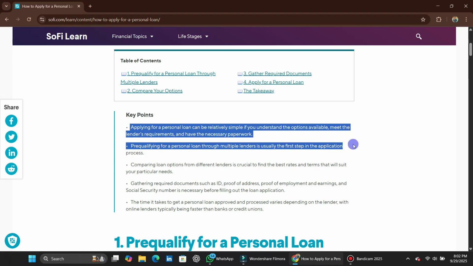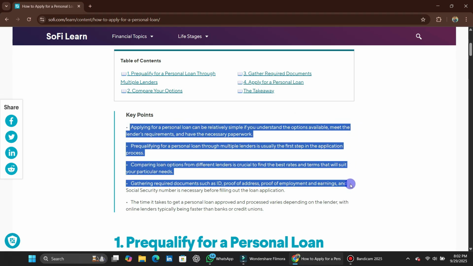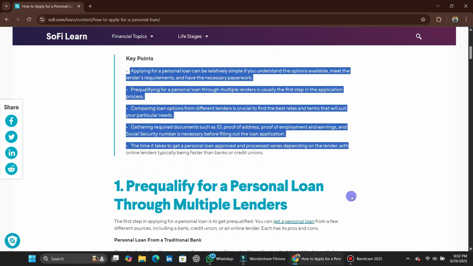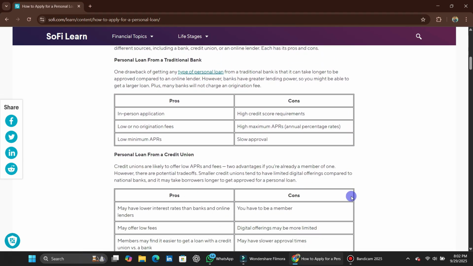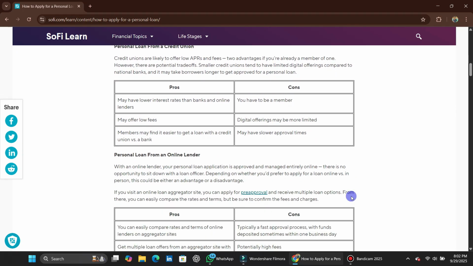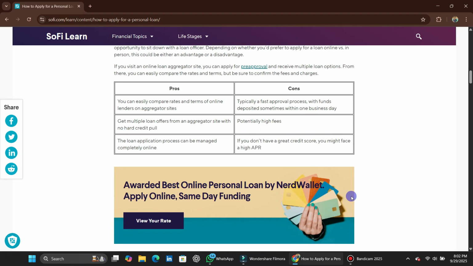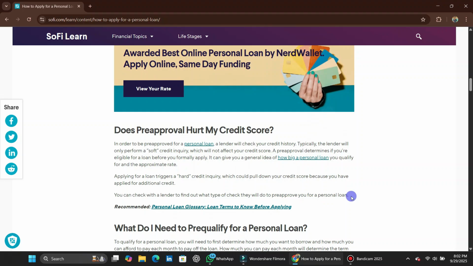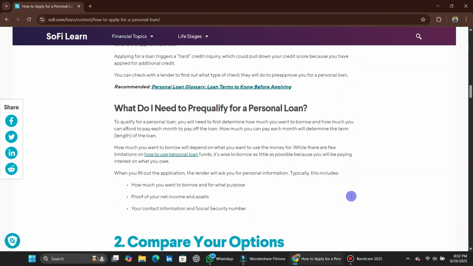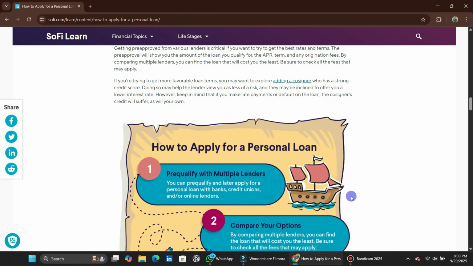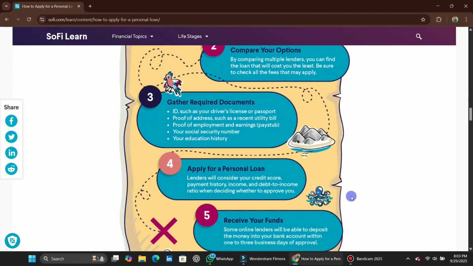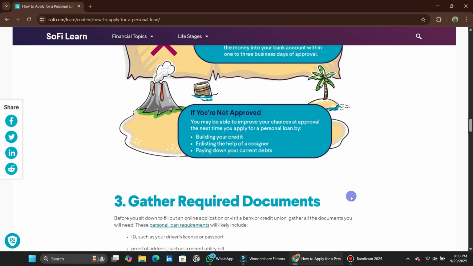Next, fill out the online application form. You'll be asked for details such as your school information, the amount you want to borrow, and your personal details. If you have a co-signer, you can invite them to join your application. Having a co-signer may help you secure better rates. After that, review the available rates and terms, and select the one that best fits your needs. Once everything is complete, submit your application for review.